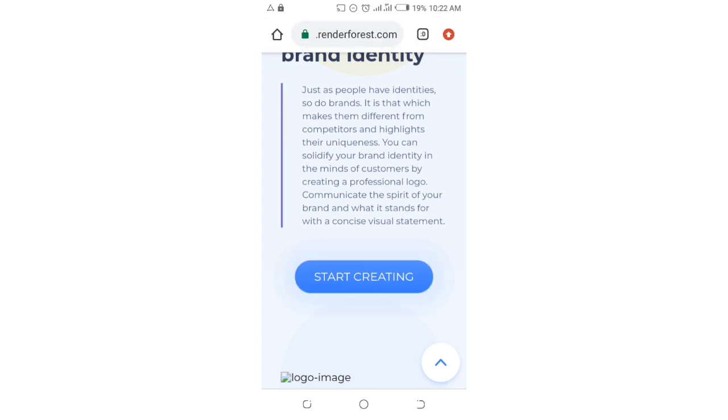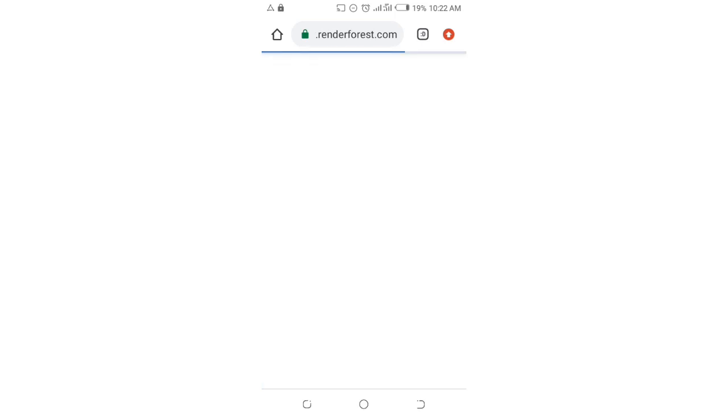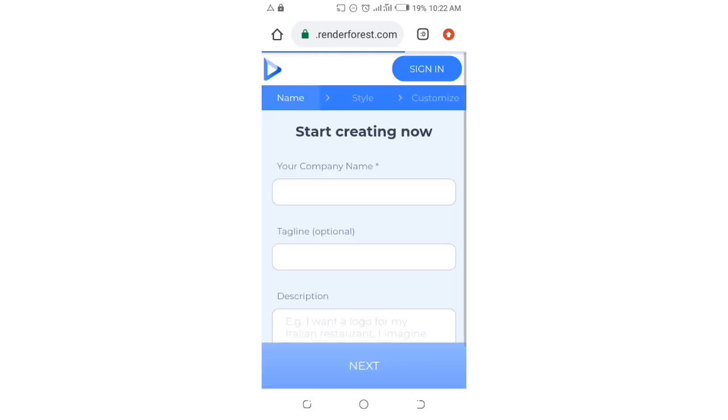When we do so, it's going to take us to a page where we can write our brand name, and then we can start the whole process of creating a logo. Okay? So let's see. Start creating. Okay, it is loading. It will take you to that page, and then you have your company name.